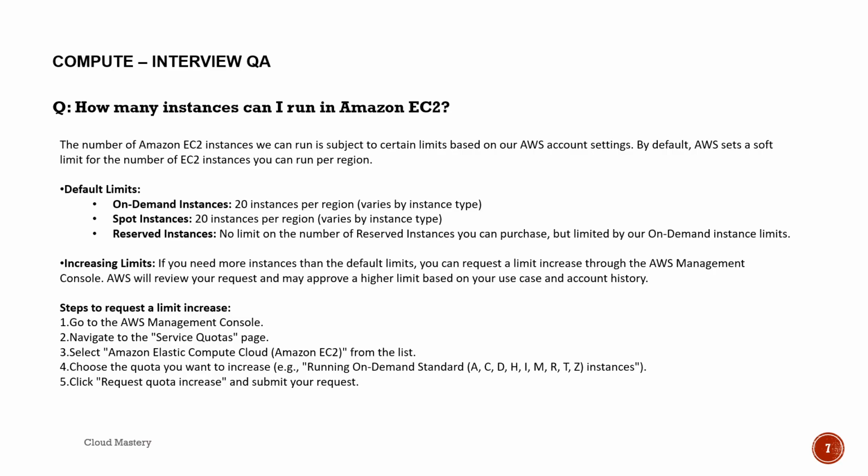If you want to increase your limit based on the requirement from the client, then you have to go to the service quota page. You can log in to the console, go to the service quota page, select compute EC2, and then make a request for on-demand standard instances. There are multiple standards there. I put here some family names like A, C, D, H, I, M, R, T, Z. You can request, and once you submit the request, it will be acted on by the AWS support team within 24 to 48 hours, and your limit will be increased. So this is the first question.